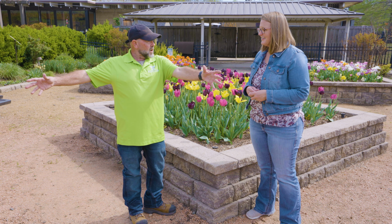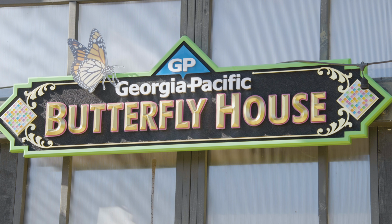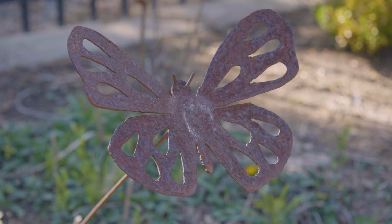But you had other stuff other than just these raised beds. I see a beautiful butterfly house across the way also. Do you want to tell us a little bit about that? We open our butterfly season Mother's Day weekend, which this year is September 11th, and we will run until September 30th. We have 26 different varieties of butterflies. Some are native. There are a couple that are non-native. Monarchs, swallowtails, zebra longwings. Zebra longwings are one of the non-native ones that we will have. We also have some heliconians.